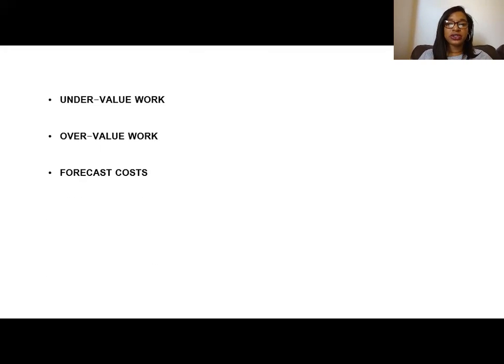Project-based budgeting helps you forecast those costs that you cannot prepare for, because each job is different. You can't say every single month it's going to cost me X amount, because it's not the same. It's different every time. If you have a project-based budget tool or spreadsheet to help you, you'll be able to forecast your costs in advance of the job and be better prepared to handle and manage your cash flow.